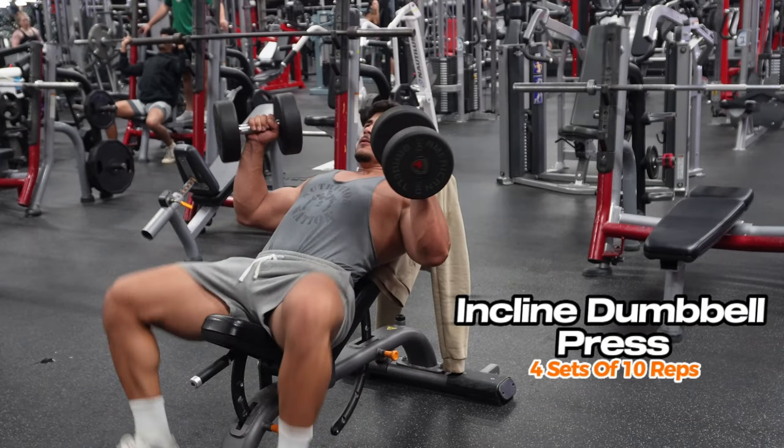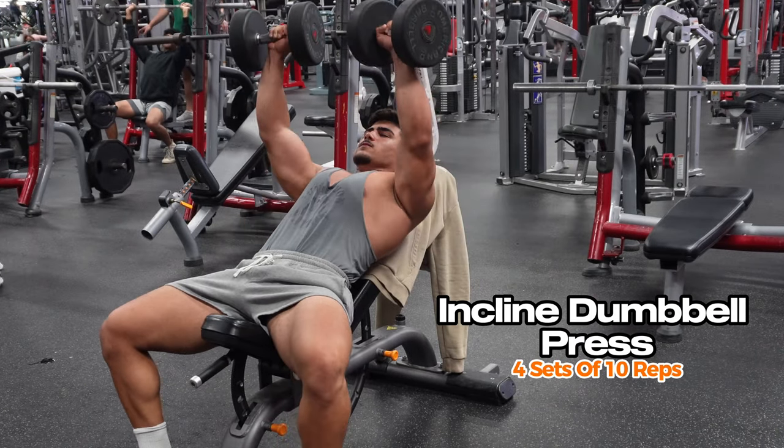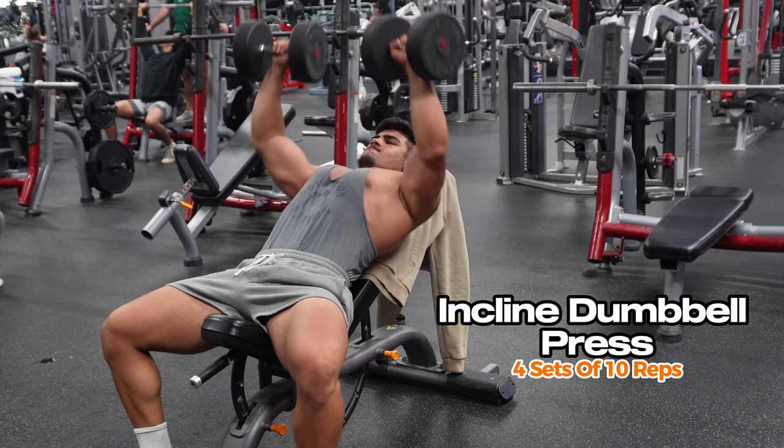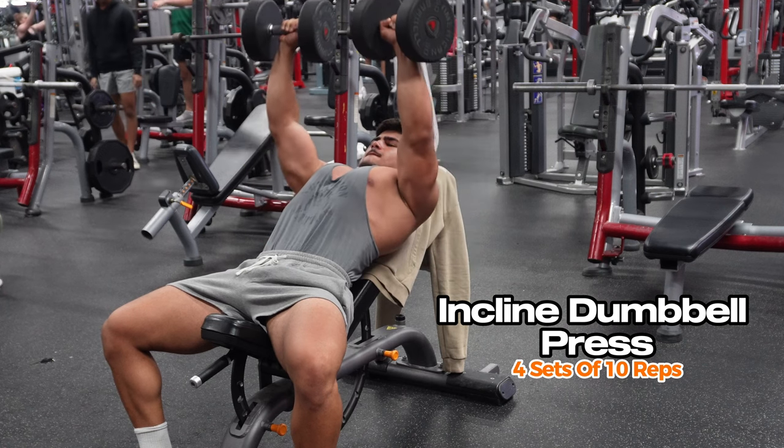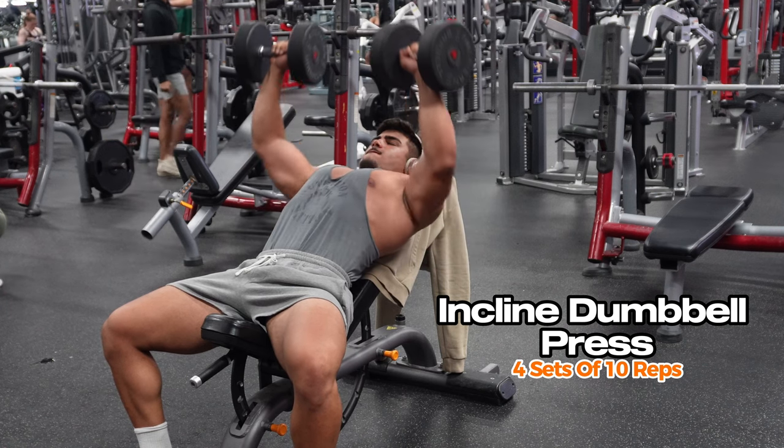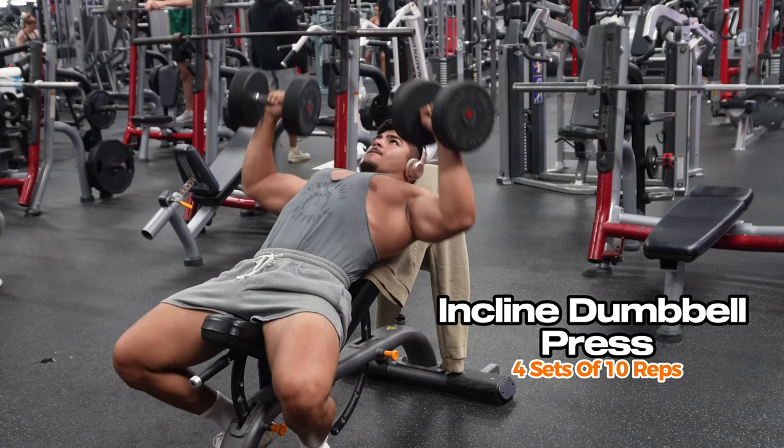On to exercise number two, we've got incline dumbbell press at 4 sets of 10 reps. Now, when building your chest, guys, you really want to focus on building that upper especially. So doing incline movements like the incline dumbbell press is amazing for building that upper chest.